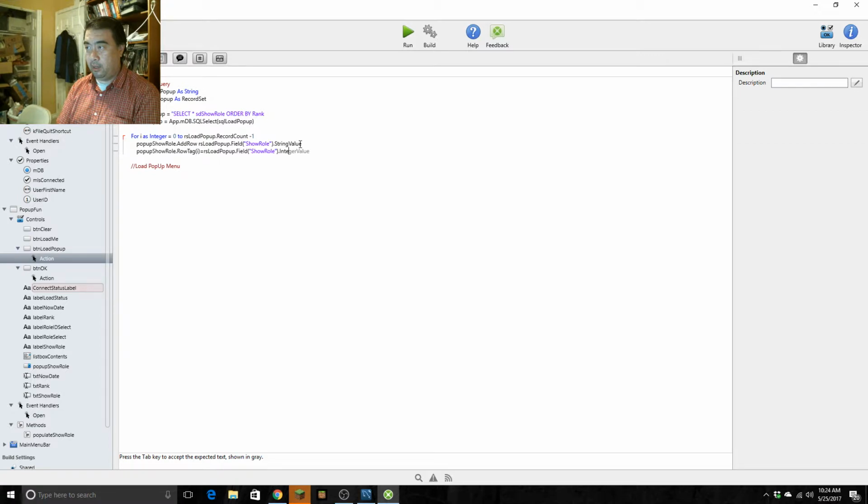So rs pop-up move next, and then next. There we go. Okay, so this is where I put in the load pop-up values. All right. So this should work.